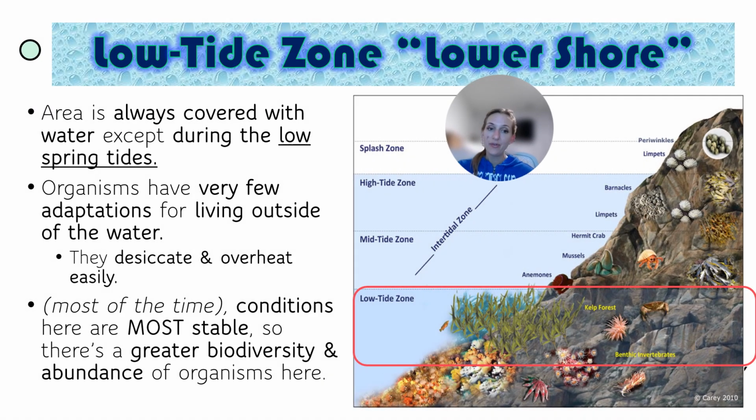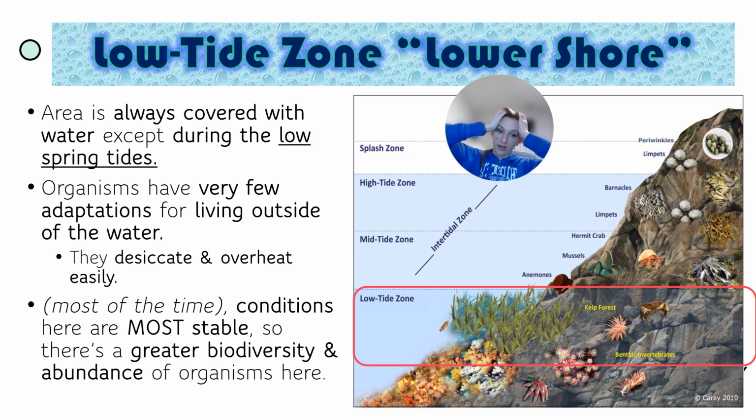Almost done. We just have this one, and then tide pools. So the lower shore, or your low tide zone, this is going to be even more comfortable. But this is always covered with water, except for your low spring tides. So twice a month, they're going to be exposed to the air.